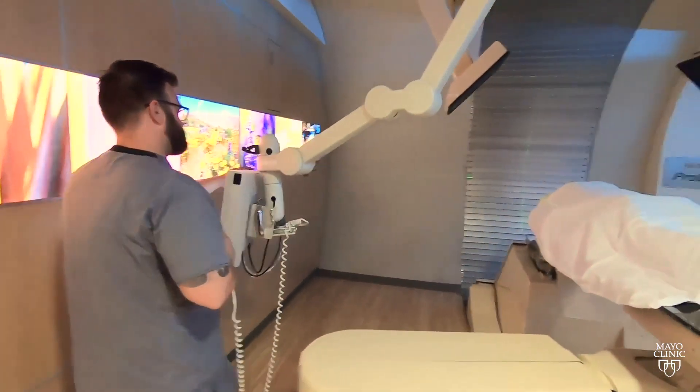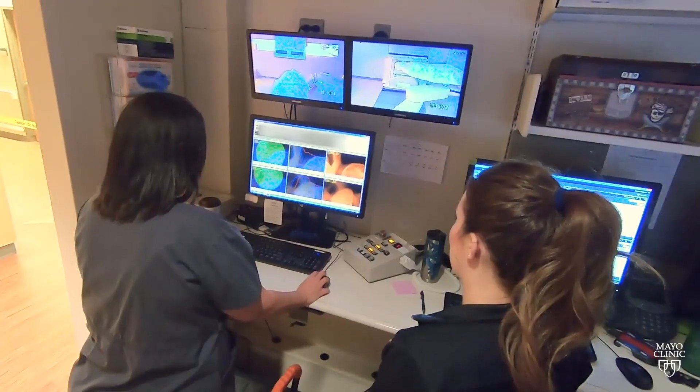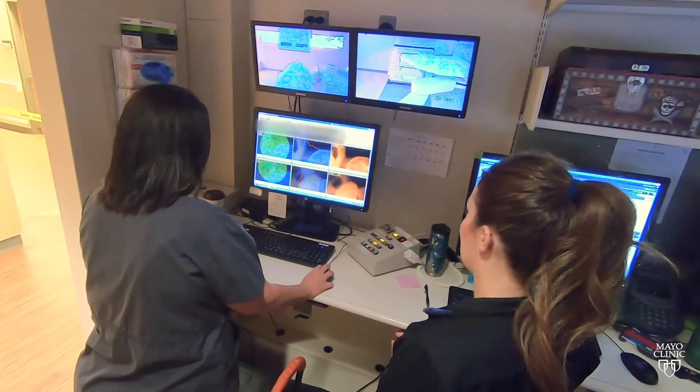For patients who have breast-conserving surgery — meaning a lumpectomy and keeping the remainder of their breast — they are usually always recommended to receive radiation as a component of their treatment. Proton beam has been a huge addition to our ability to treat patients with the best therapies possible, as proton beam radiation has fewer side effects on the adjacent organs.